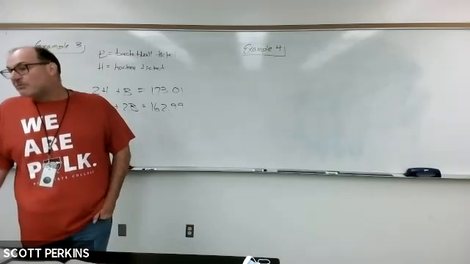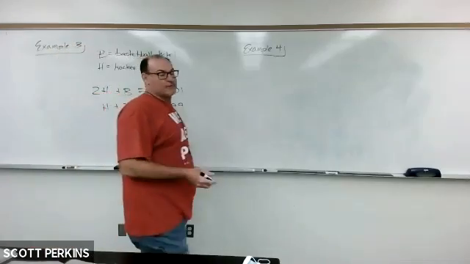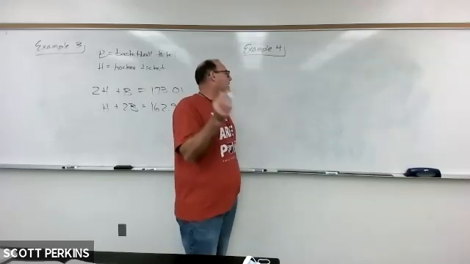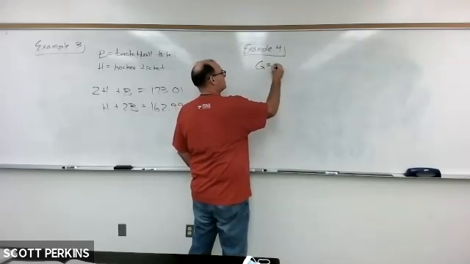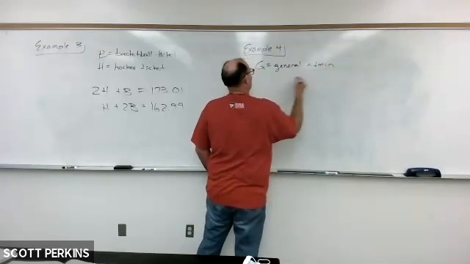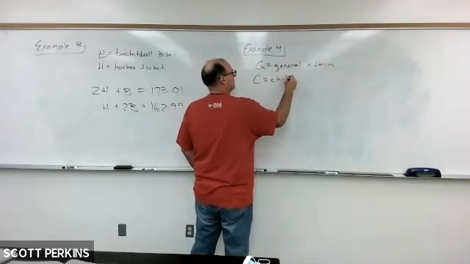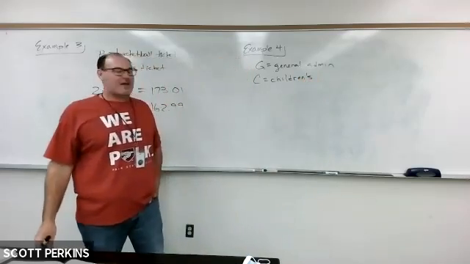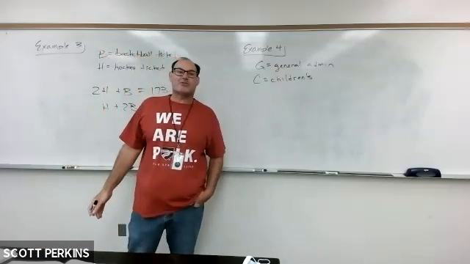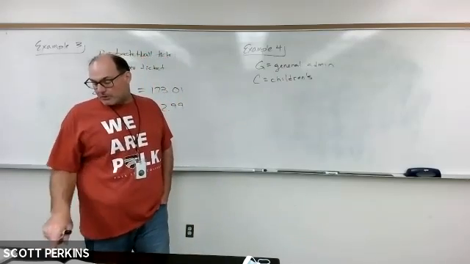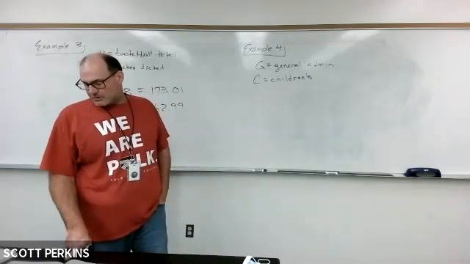So again, what are we looking for? We're looking for the price of each ticket. I should have probably told us what letter to use so that there's no confusion. I'm going to use G for general admission. And I'm going to use C for children's. Again, that does not make any difference if you used X and Y or M and N or A and B or whatever your favorite 2 letters are. It's totally cool. Okay, I just picked those so that I remember.